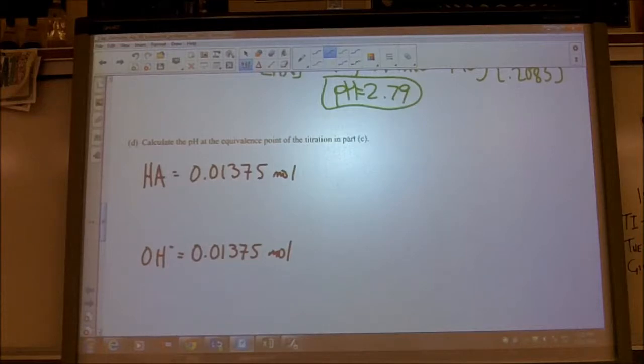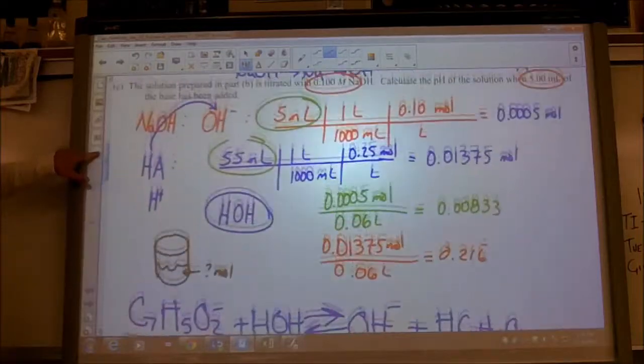Okay, so initially in the beaker, start from the beginning, you had the strong acid and you pour water in it to form a solution. Now the moles remain constant, but you're trying to find the amount of moles needed of OH to counteract the base. So how'd you calculate that? I found this from way back in part B.